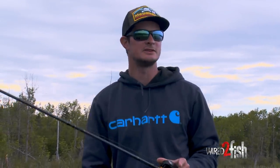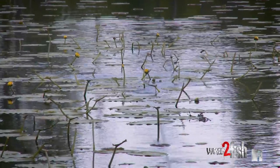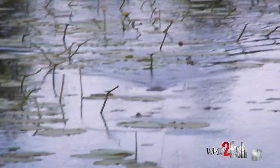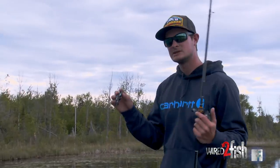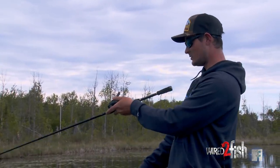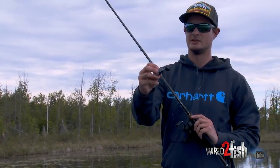With where we're at right now in the spring, the lily pads have just kind of come up. It's sparse enough to where you can run a bait through them pretty well — a variety of baits, but frogs work really well in this scenario. You can hear them croaking all over the bank, but something that's almost best of both worlds, due to the fact that I'm seeing so many bluegills popping underneath these lily pads, is this little guy right here.